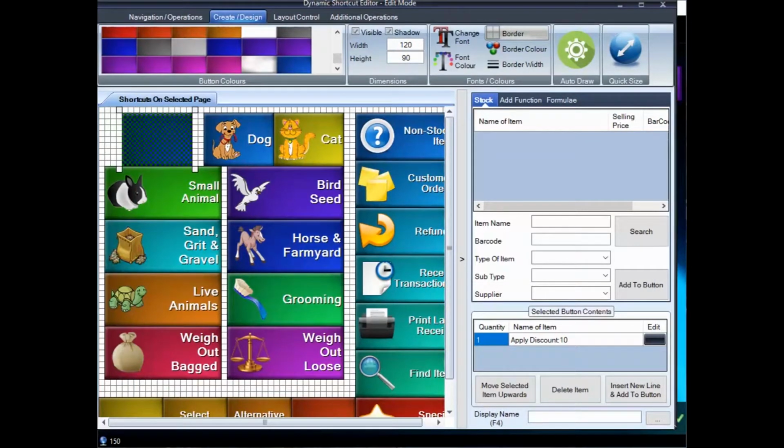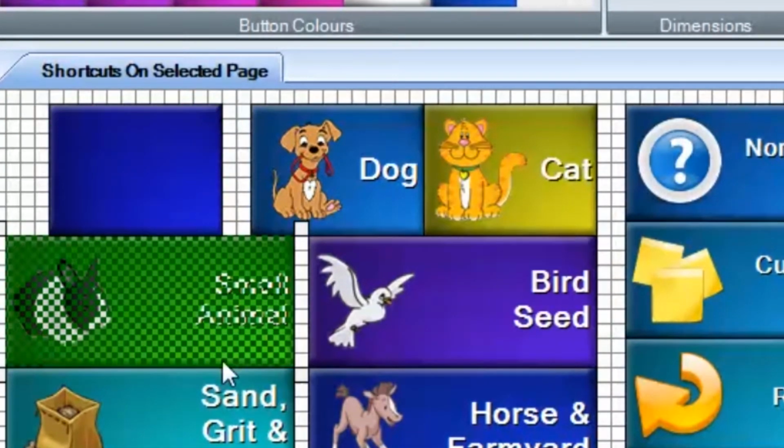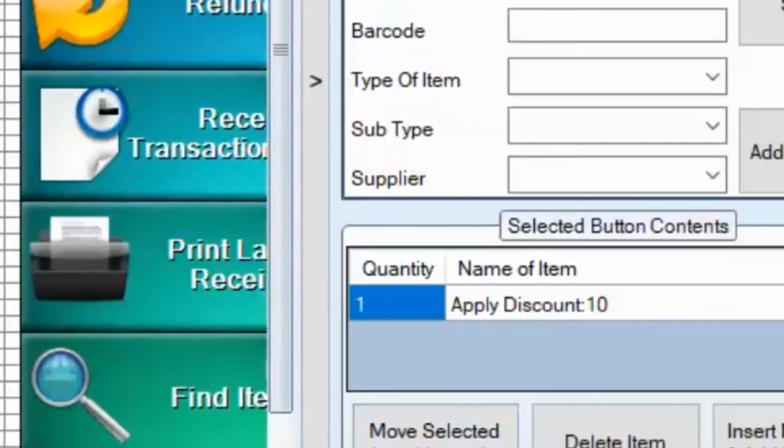So now that button will now work. The thing with it is at present, as you've probably already noticed, it's just blank. There's nothing on it. There's no text. There's no picture. So anyone standing at the till won't know what that is. It's almost like wet paint, do not touch, and they'll click it just to see what it does. Okay, so we can simply select the button and we can put our text in.